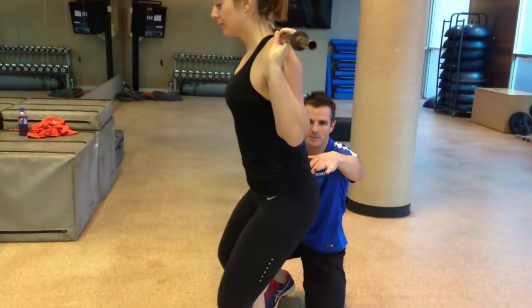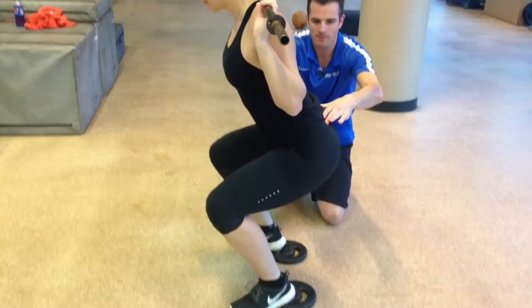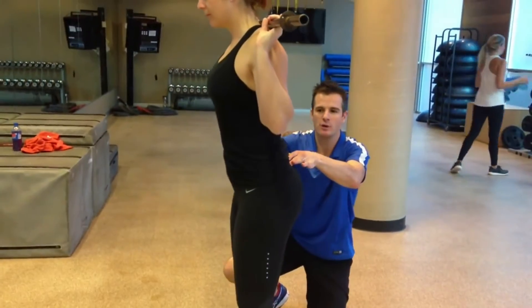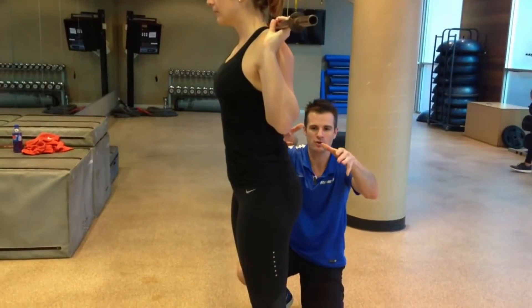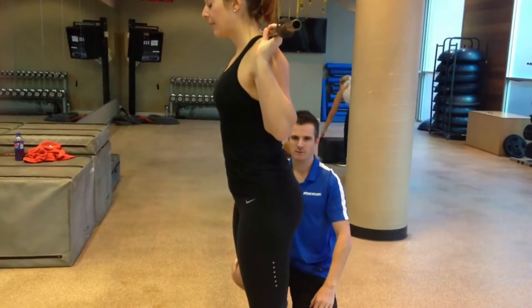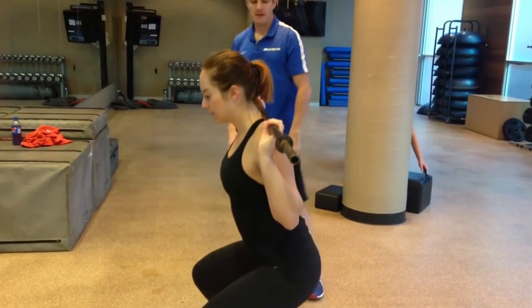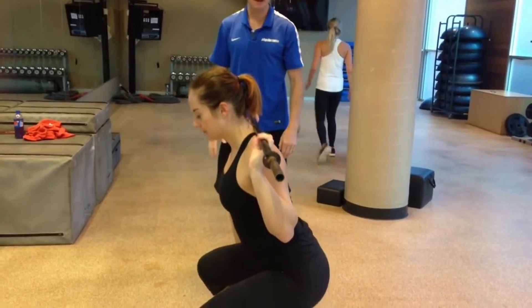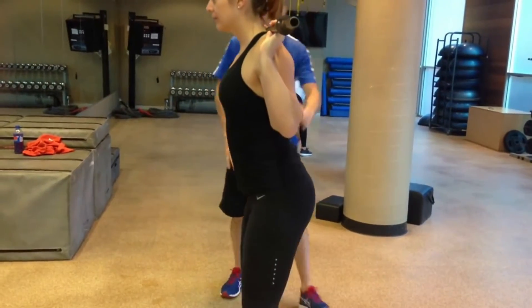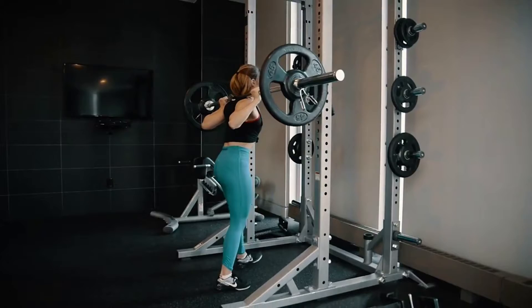Or, if it's more comfortable, hold the elbows close to the body, palms facing each other and thumbs pointing up. Initiate movement by inhaling into the belly and unlocking the hips, slightly bringing them back. Keep sending hips backward as the knees begin to bend. While the butt starts to stick out, make sure the chest and shoulders stay upright and the back stays straight. Keep the head facing forward with eyes straight ahead for a neutral spine.